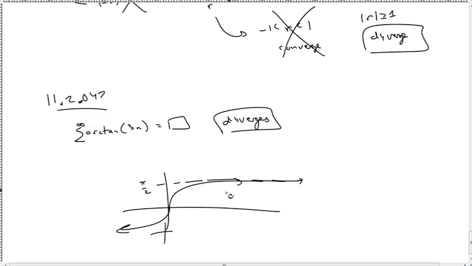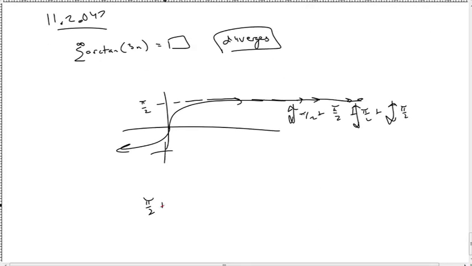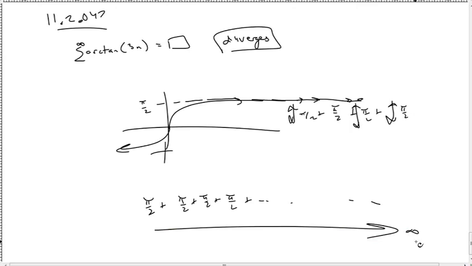So, obviously, this is converging to a single number. Yeah, that's true. Arc tangent is converging. But they're asking for the summation of arc tangent as you go to infinity. So as I keep going out this way, I'm going to take this height at pi over 2, and add another pi over 2 here, plus another pi over 2 right here, plus another height, pi over 2, plus, plus, plus, all the way out towards infinity.